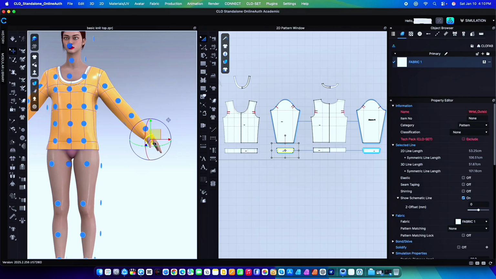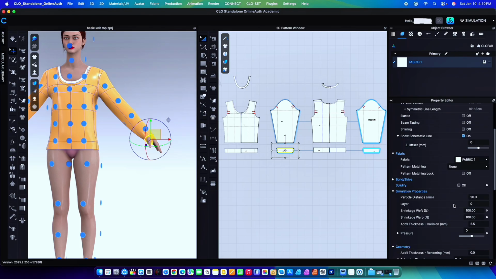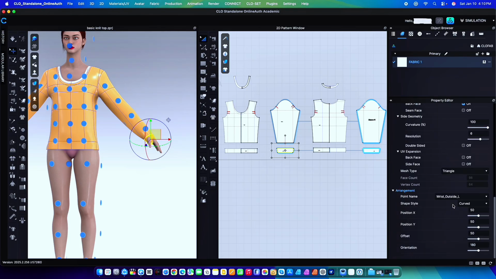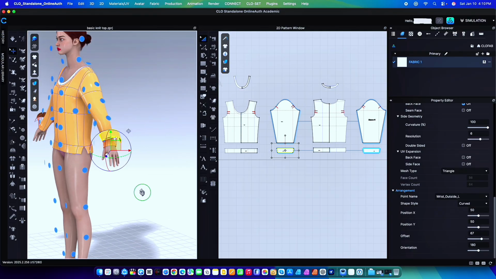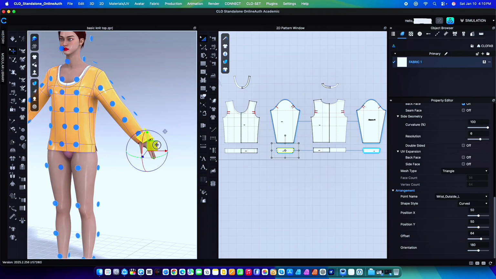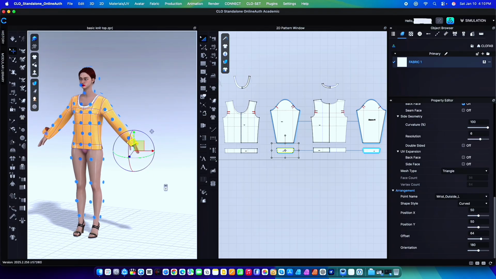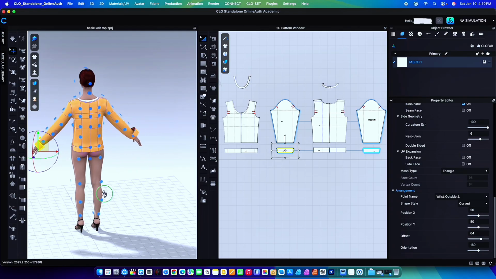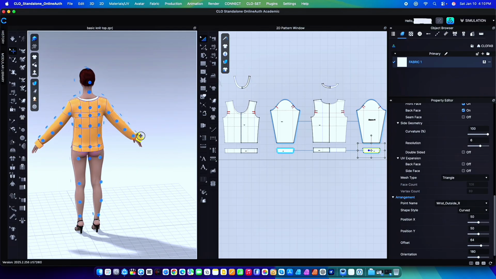One more thing that we can fix though, we can come over here to property editor and then come down here until you see arrangement. With offset, we can simply click and drag the offset here. We want this to be more open like this. As you can see right here, if we click on offset and drag to the right, instead of a curve we have this more open, almost flat shape like that. So now let's try that and then bring it down a little. And that looks pretty good. Similar with here, we can click and then drag it down a little.